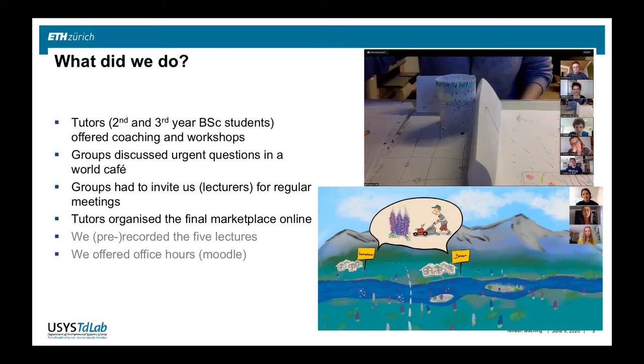We also organized a World Coffee, which is basically, we said, well, there are those 4 hours on this Wednesday. And then we asked each of the 24 student groups to organize, in a specific time frame, a group discussion on a question they're interested in. And then they would define the Zoom room, they would define the topic, and other students would just join to discuss whatever question is relevant to the students.